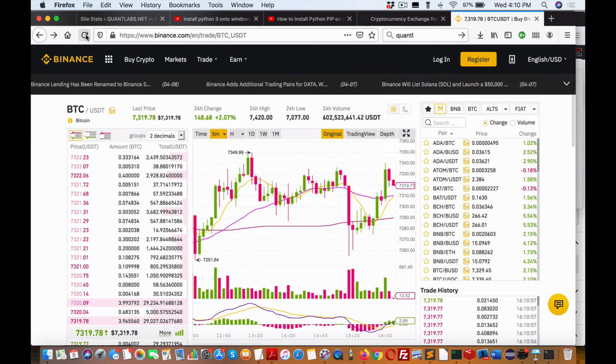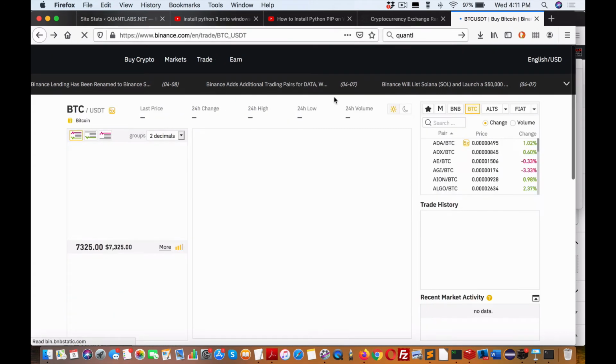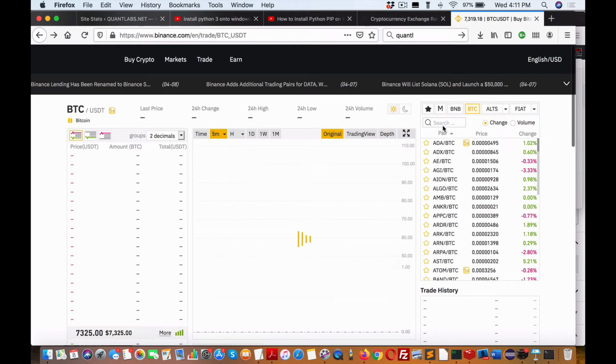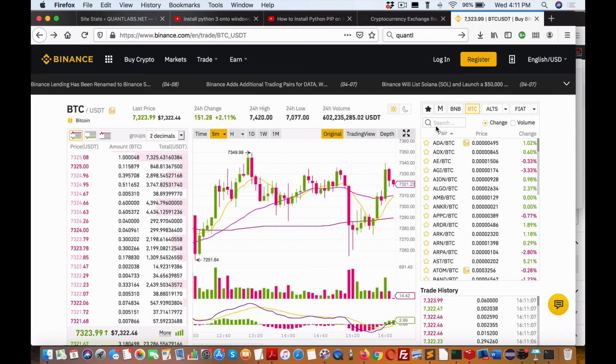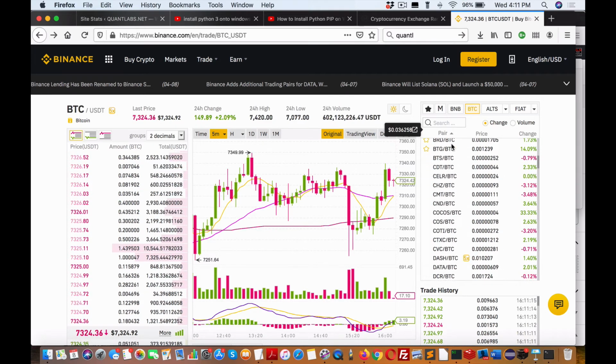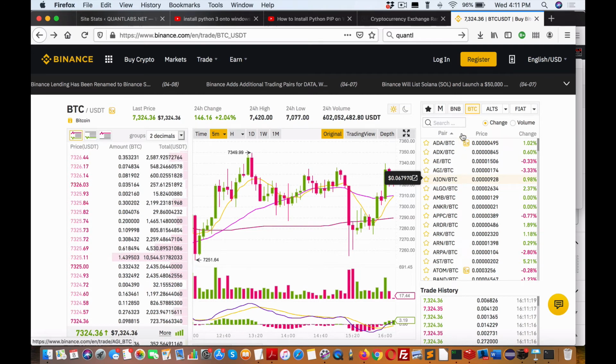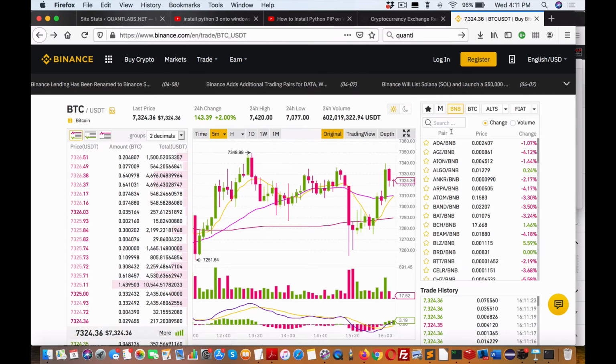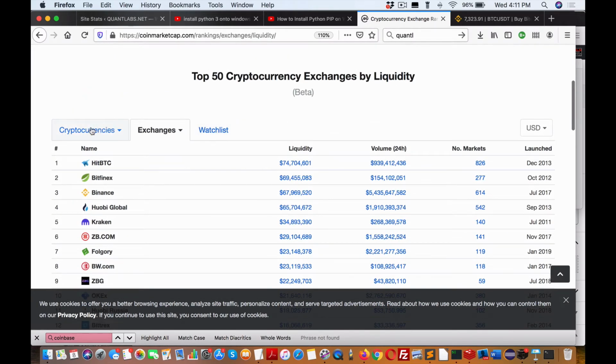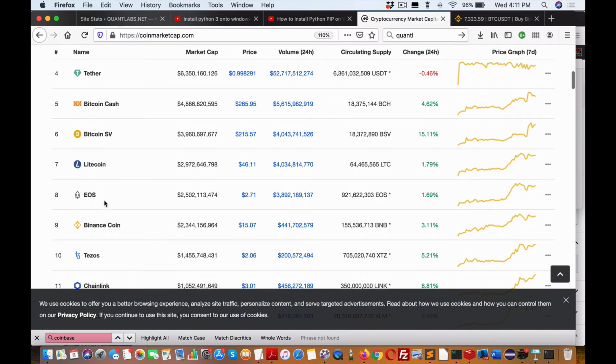Let me just refresh this. So we have different markets within Binance. Now, you can trade in these different markets, but basically what they are is you're going to trade, let's say, in the Bitcoin market, in the spot market, you're going to have everything in BTC. So you're going to have everything in Bitcoin. Pretty straightforward, right? And then we have another coin that you may not know called BNB, which is Binance's own coin. Okay, so BNB is called Binance coin.